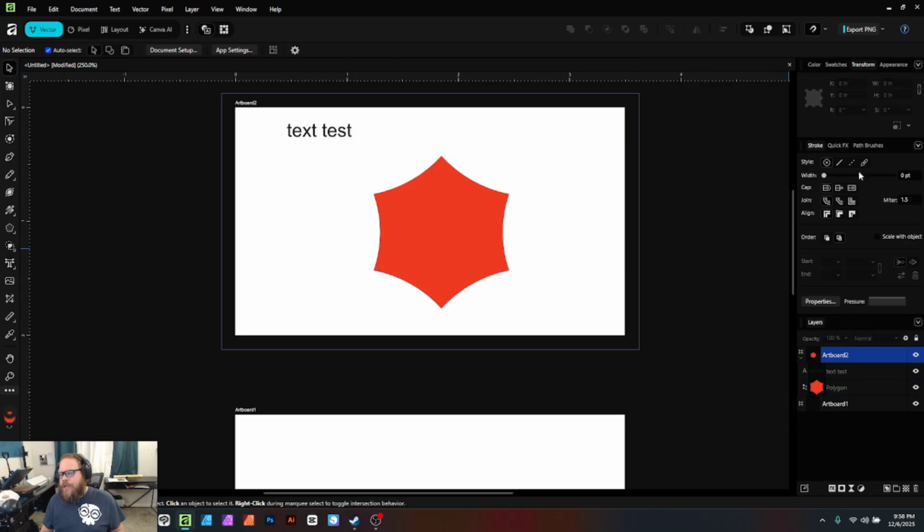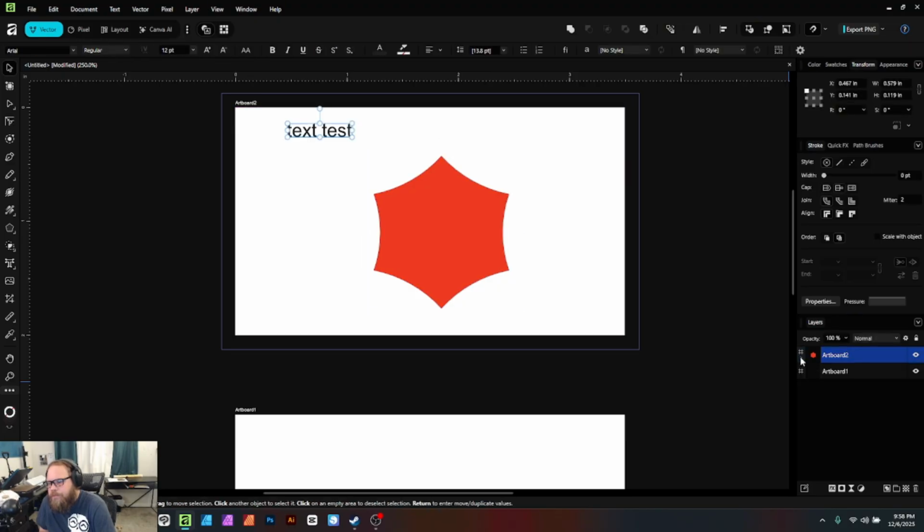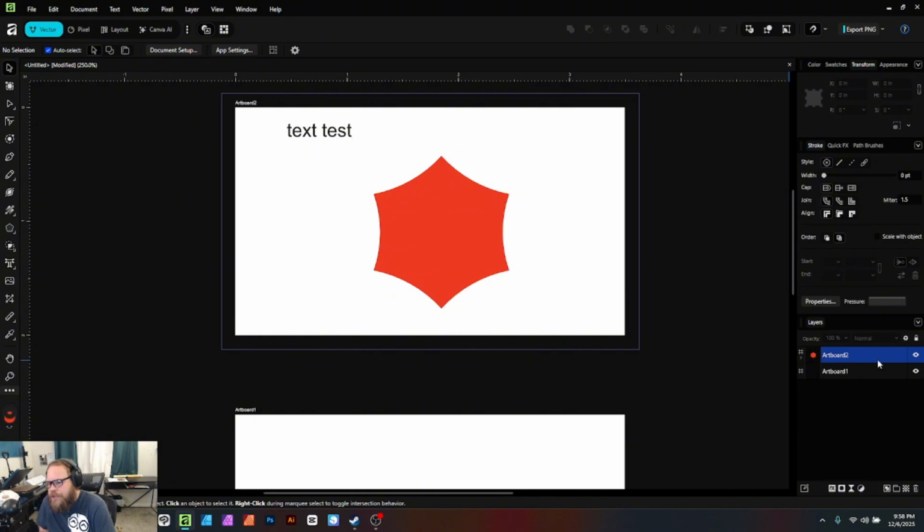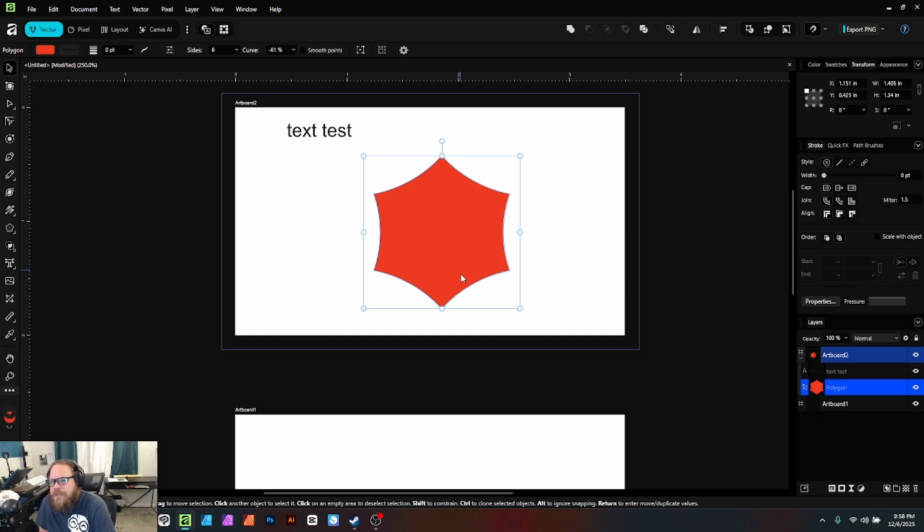And all our panels over here, we can modify, we can take away, we can add, we can make it how we want to. One thing I love about Affinity is that our layers are all easily usable. The first thing I'll say is that in layers, when you're using an artboard, your artboard will actually have the layers underneath it, which takes a bit to get used to, but once you're used to it, I love this feature. So let's say we select this polygon shape we have. Our opacity and our layer settings are all right here. Easily usable, easily findable, easily trackable.